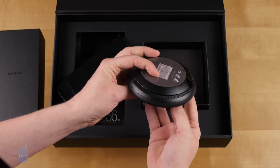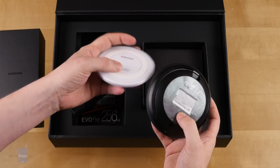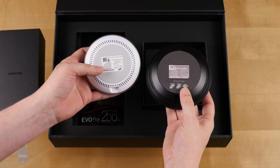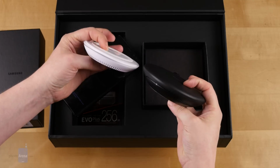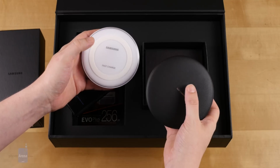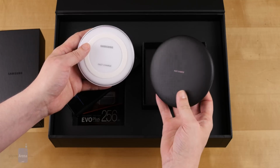Compared to the old wireless fast charger, this thing is big. I brought the old one along. Design, you can see it's similar. This one doesn't have that sliding up action to it. It's also smaller, it's narrower. I do like it has this grippy rubber ring here, but like I said, I was worried about this being too slippy, but it really doesn't feel like it is when actually putting the phone on it.